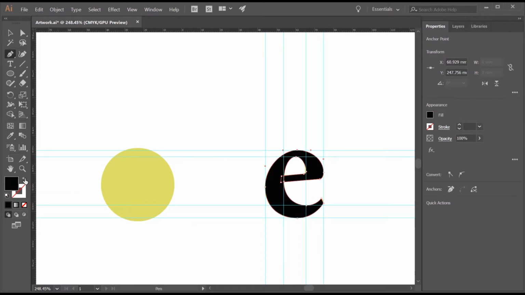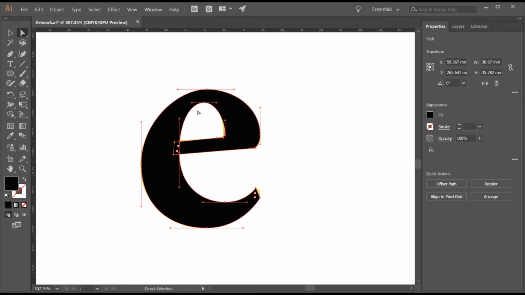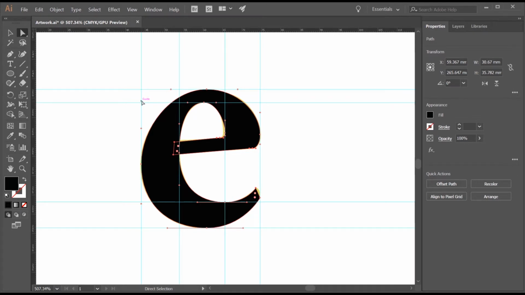Guys, bear in mind the following. When vectorizing, the distance between the anchor point and the handles it connects should be the same in each curve. So, make sure both handles are at the same distance of the corresponding anchor point. Also, make sure the handles don't exceed the invisible guidelines connecting parallel handles.